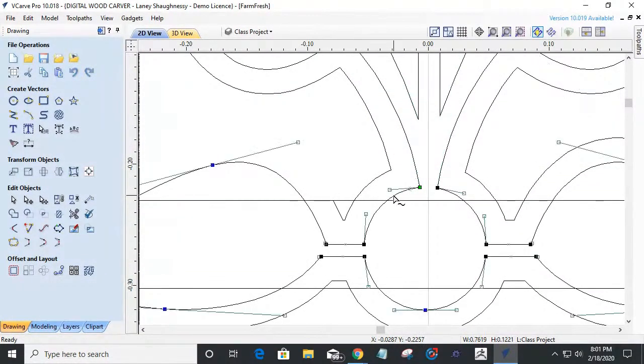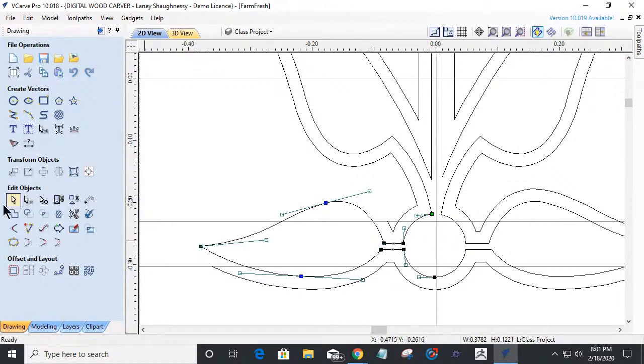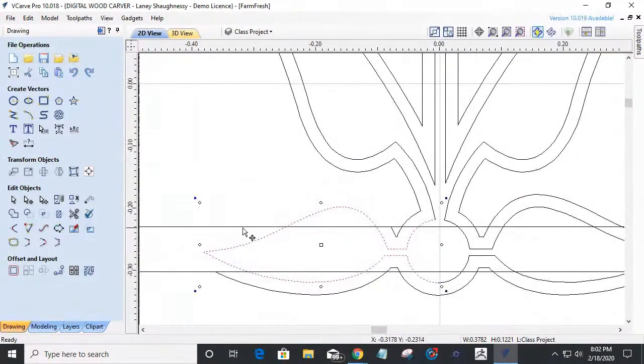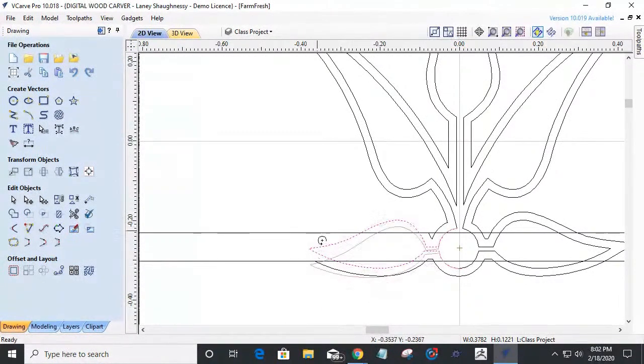And then on this vector here, I'm actually going to split the circle in half, cut it there. And in my selection mode now, I've got two halves here. If I double click on it, I'm in transform mode. If I click on this center box on this selected object, it's going to show me my pivot point. I would like to pivot based off roughly the center of this circle here. Now I can pivot that arc around where I want this leaf. I'm going to bring it down ever so slightly, right about here.